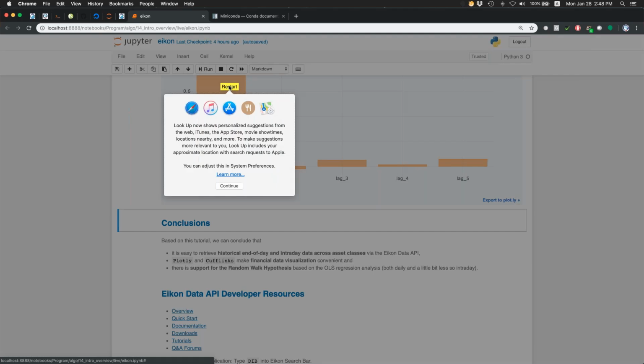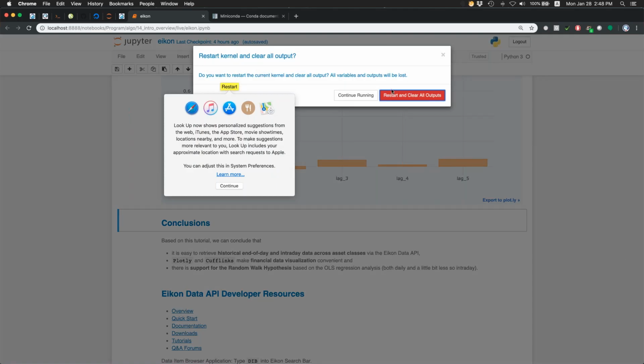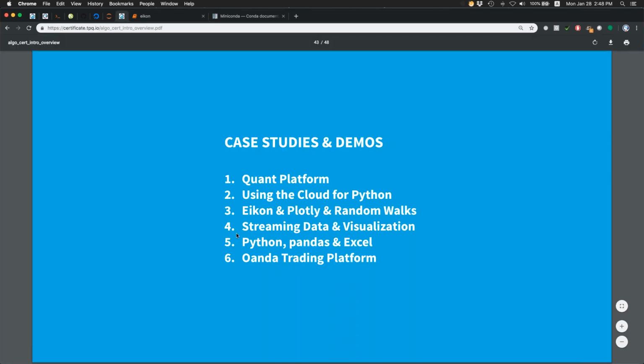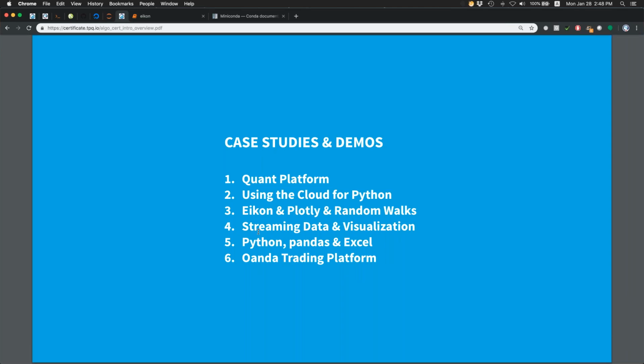This was the one little demo. I'm going to restart and clear this notebook and move on towards the next demo. And this is one about streaming data and visualization, one topic that I characterized as important. And it is one also that we typically will cover on the shell and not as much based on Jupyter Notebooks.